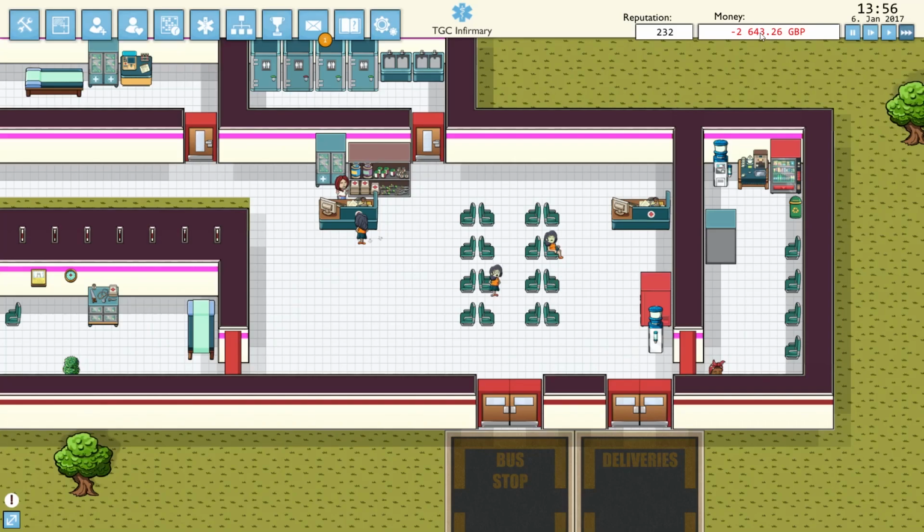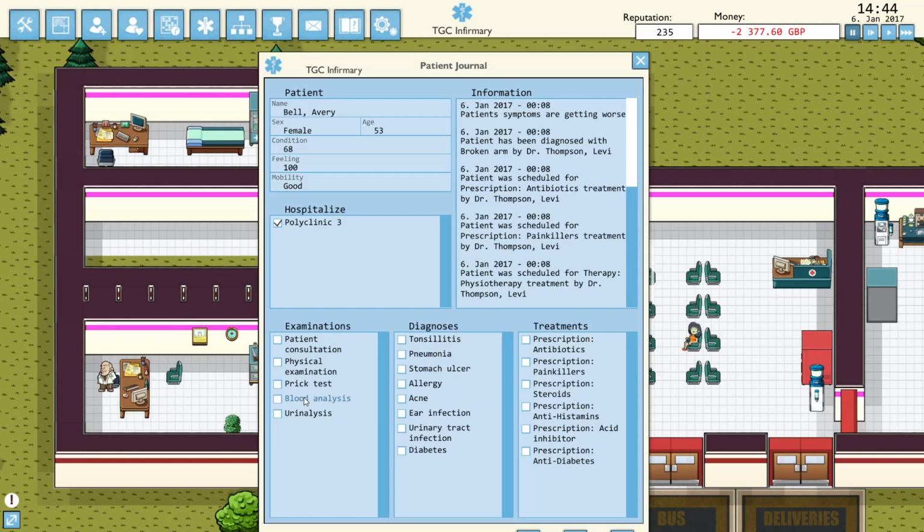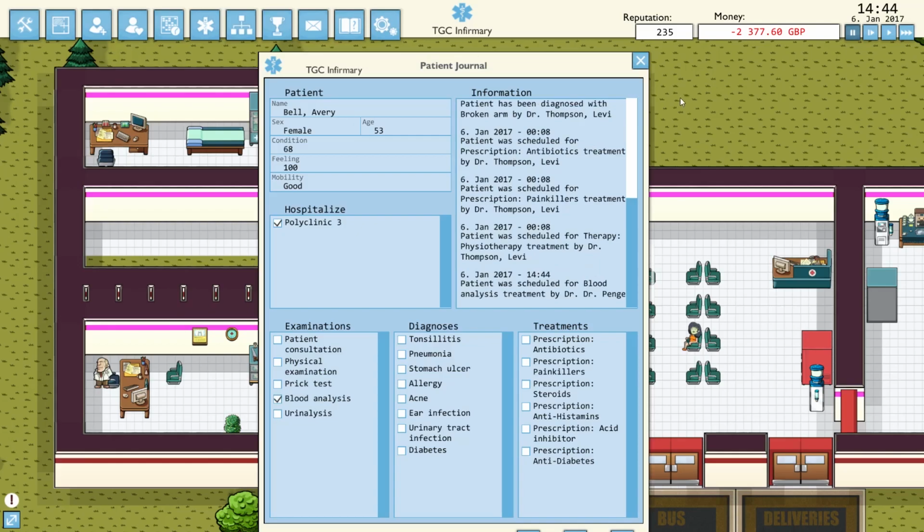Right, ill people coming in. Delete the bankruptcy message. Maybe we just keep deleting them. It just won't happen. Maybe that's what will happen. Chloe Hall, you, the laboratorian, go and do some of these things. Go and do some blood testing, blood analysis. That's what you need. Everybody needs blood analysis. Requires a lab? Got one. Requires a nurse with a lab skill? Got one. Okay. Can we set one to be done? Yep, you can have one.